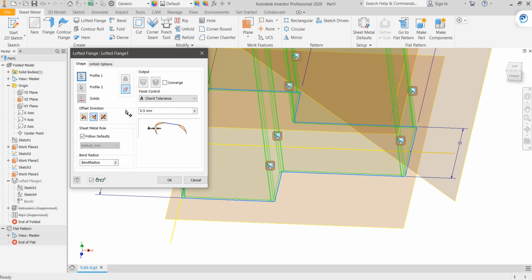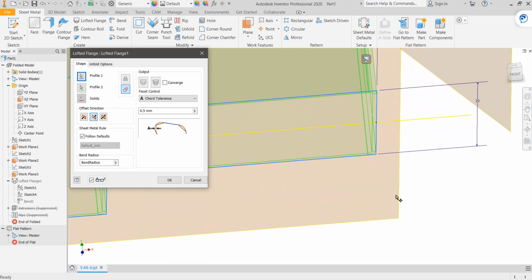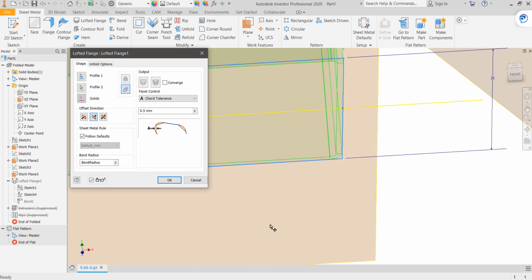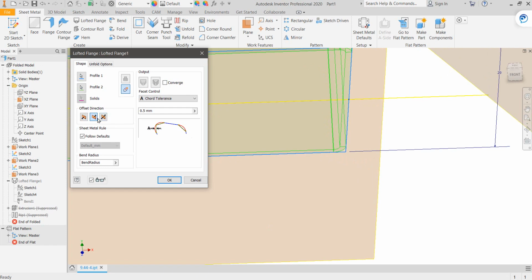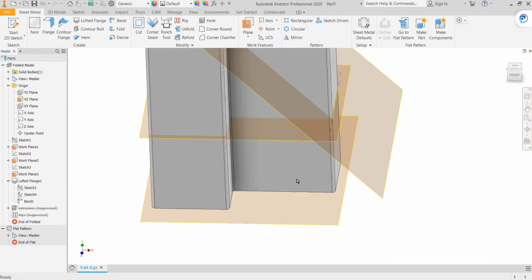And so I changed the offset direction on this one to be to the inside, because if I look very closely right here, you can see the extrusion is going to be on the inside of my sketch lines. If I flip side, that puts the extrusion to the outside of the sketch line. Okay, but for the exercises we're doing now, I want it to be to the inside. And then you would okay that.